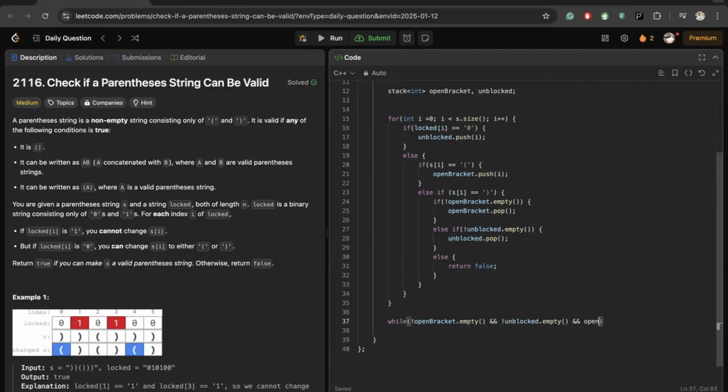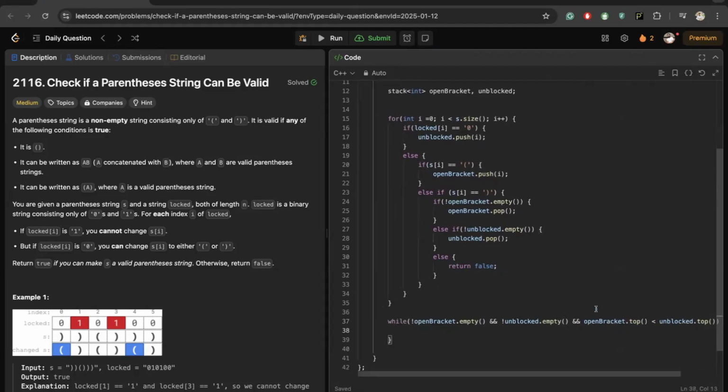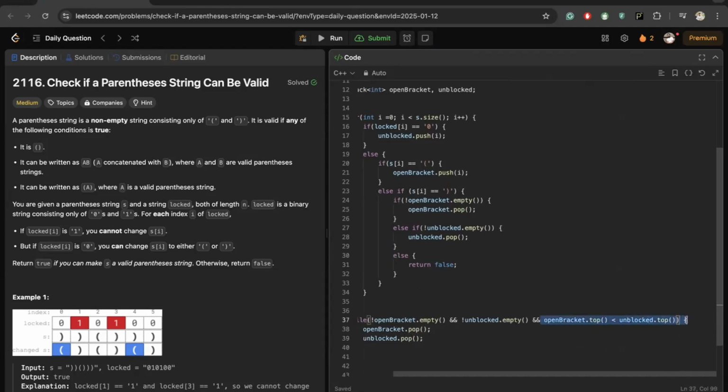If open bracket dot top is less than unblocked dot top, then we'll just pop this out until we hit the conditions, along with unblocked dot pop. So let's come to this condition, what I said: open bracket top is less than unblocked dot top.